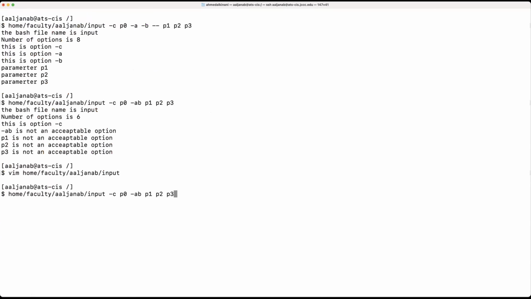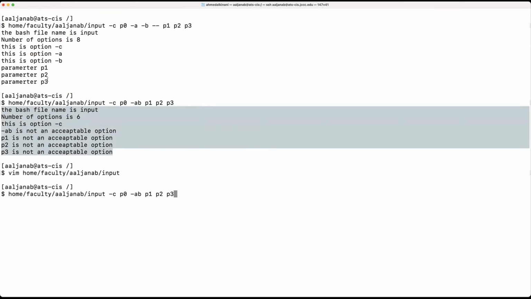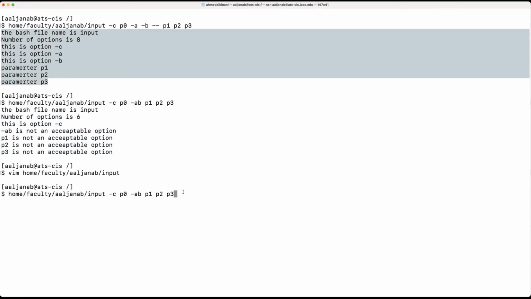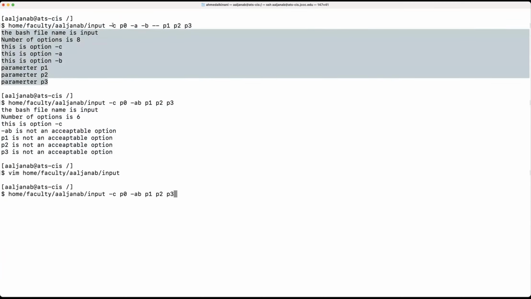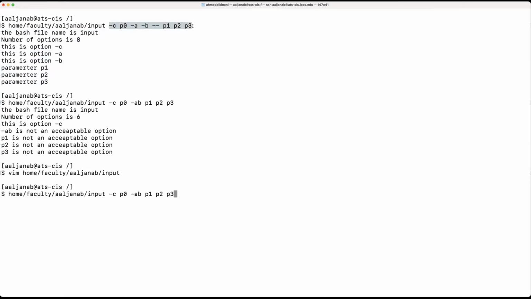And let's see if I run it again. I'm not supposed to see the output that I'm going to highlight here. My goal here is to be able to see this output. And remember, I was able to get this output when I entered the parameters and options in this format. And when I tried to enter this format, I got all this mess. Now I'm trying to run it again using the same format that I have here, and I'm supposed to get the same results. I'm going to give this a try. And it didn't work for some reason.